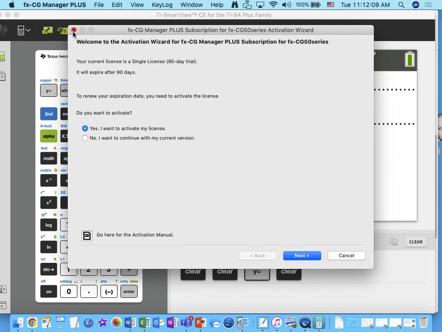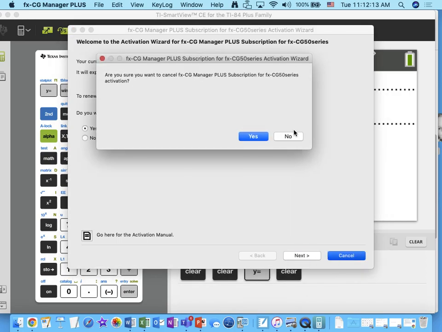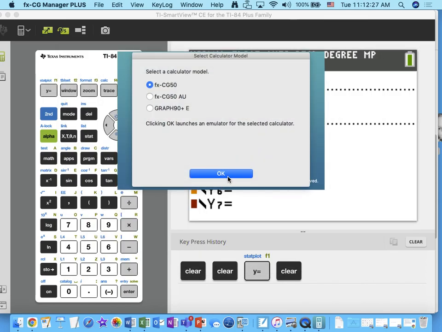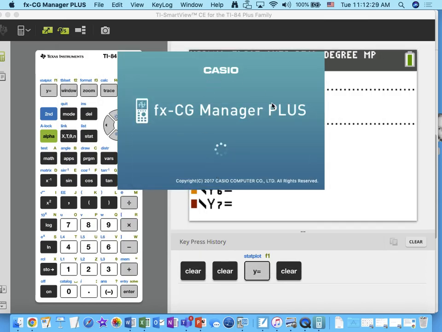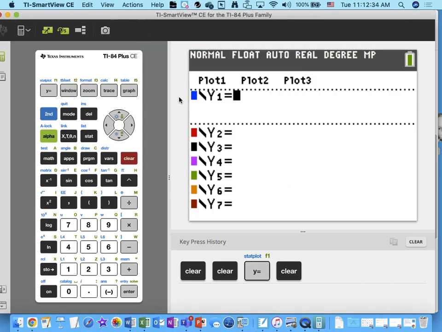Oh, I haven't activated my license on this one. You know what? I can't use my Casio today because I have to go and look up what my license number is. I need to cancel, but I'll make sure. Ugh. Oh, what's it doing? Okay, well, let's just do this for now. I'll make sure to have that ready for tomorrow so I can model for you, okay? But for today, I'll just come around and make sure that you guys are okay, okay?